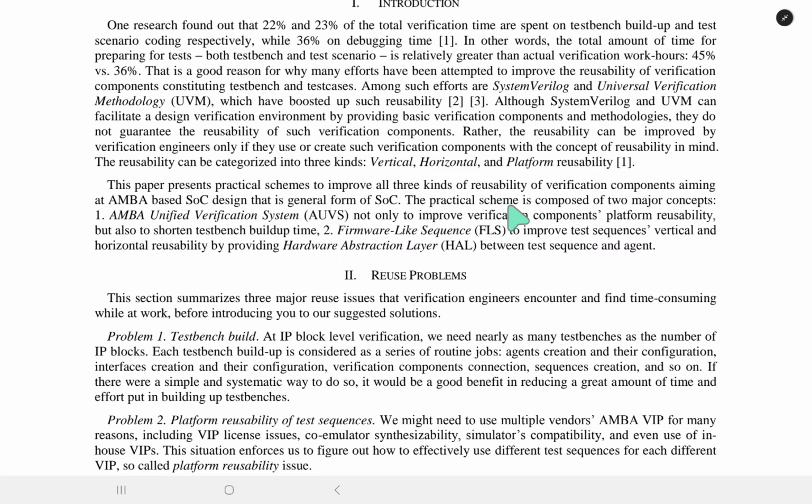The practical scheme is composed of two major concepts. One, AMBA Unified Verification System (AUVS), not only to improve verification component platform reusability, but also to shorten test bench build-up time. The other, formula-like sequence (FLS), to improve test sequences' vertical and horizontal reusability by providing a hardware abstraction layer (HAL) between test sequence and agent.